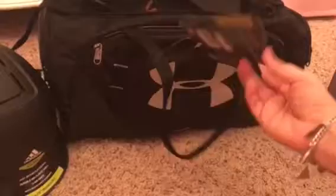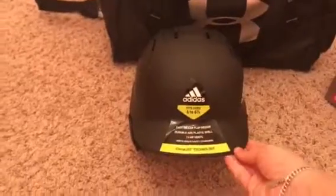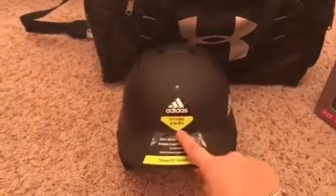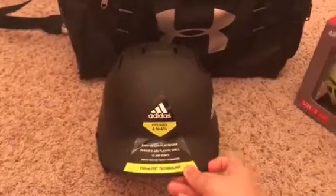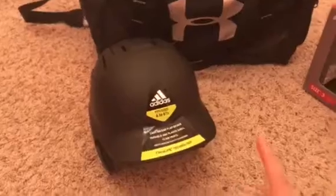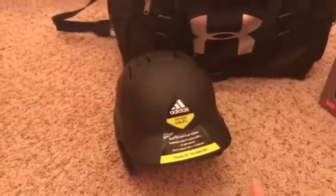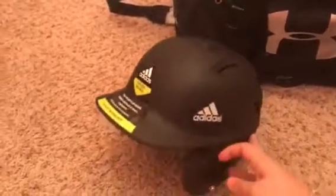I think it's really cool. This one was $39.99. For t-ball, we got this helmet — it's the smallest size they had, from 6 to 6 and a half. It's supposed to be vented for air so he won't sweat that much. His team colors are gonna be maroon and black — they're the Aggies — so they required a black helmet. This one is from Adidas.